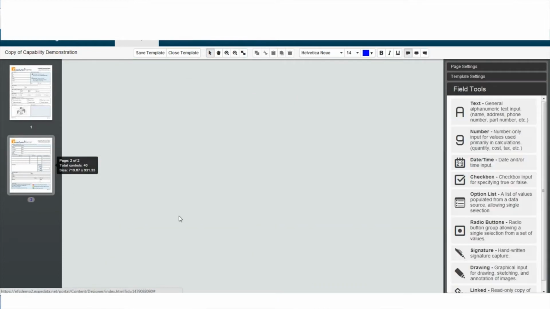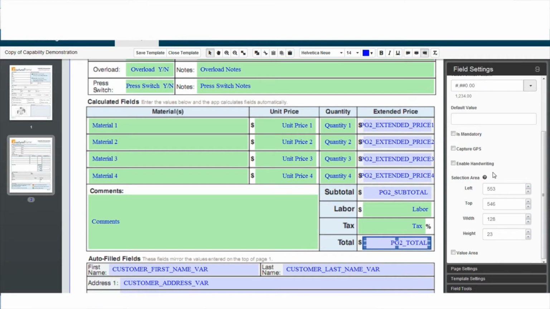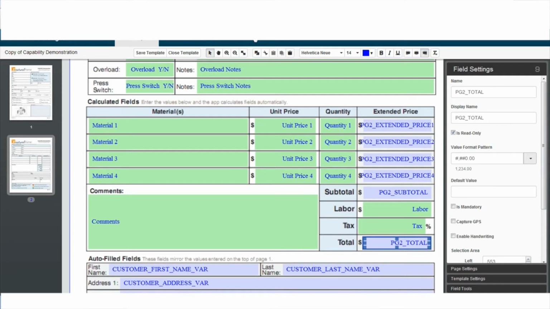The next field we want to take a look at, we're going to look at one of the total fields. So this field's already here, but I just want to show you how that works. You add a field just like you would normally. It's a number field. You can specify the display name. You can choose what format that's going to display in. We've got some standard formats that are listed here. You can also choose custom if you want to choose a different format. So let's set the default value. Everything else is what we've seen previously in the number or text field.